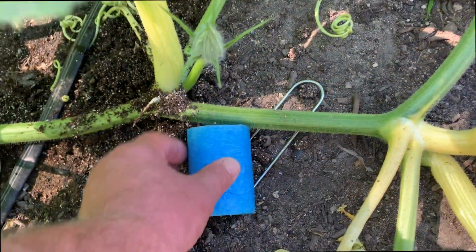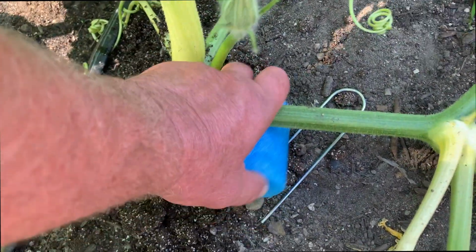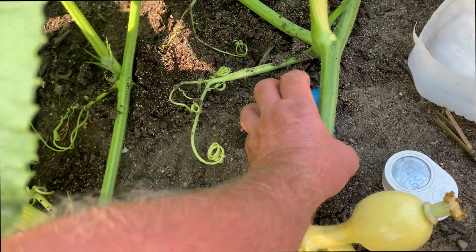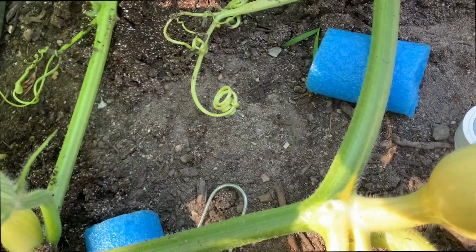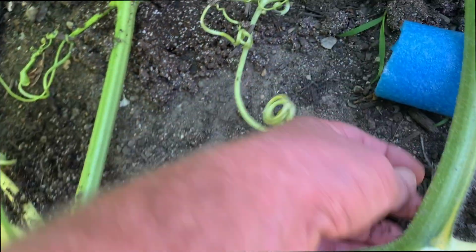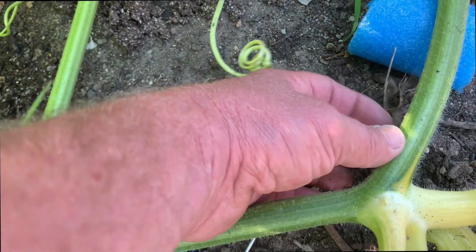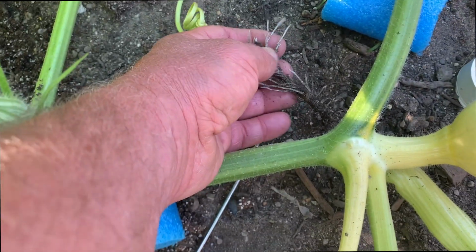Take these foam pool noodles and stick them under the vine so that it's free. Put one on each side, put one over here. All right, there you go. That's going to raise it up off the ground. And now if he wants, he can put this root, blame it all on my roots, in a sock, a Bubba's Dirty Sock, and keep the Joel Oltz plumbing link going.